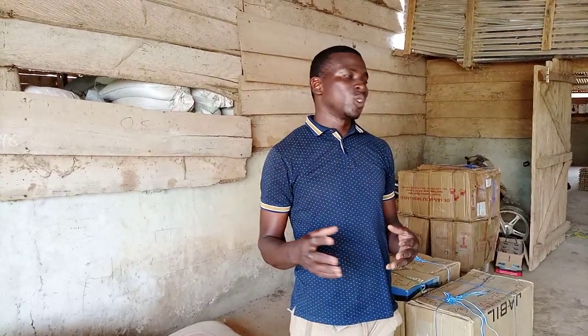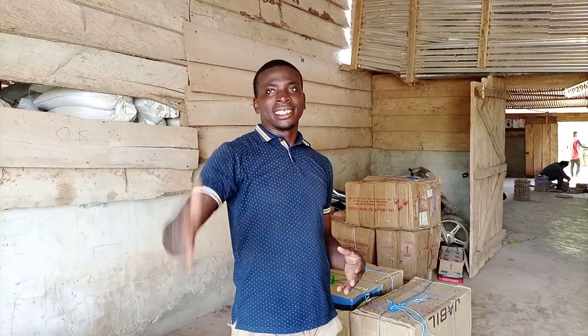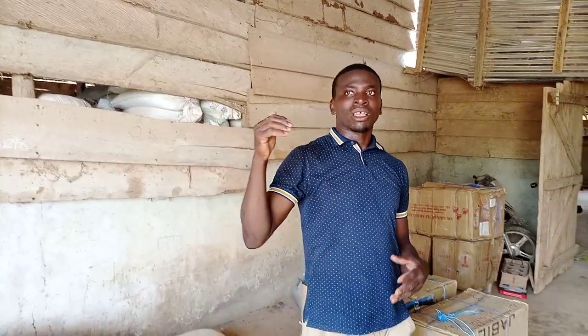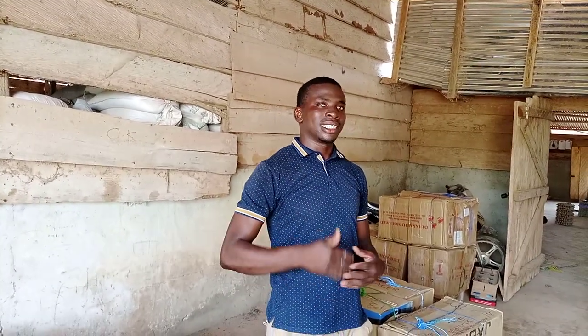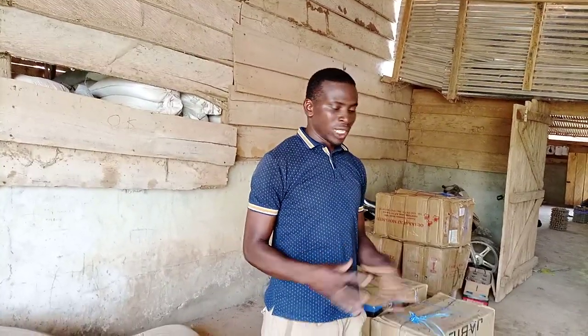So that is how it actually goes. We have shown you how to put the eggs in a box, how to tie it, and then how we pack it in the car over there. You can see we pack it based on the town they have to go to first and then second, and how they upload their boxes. So that is how it goes.